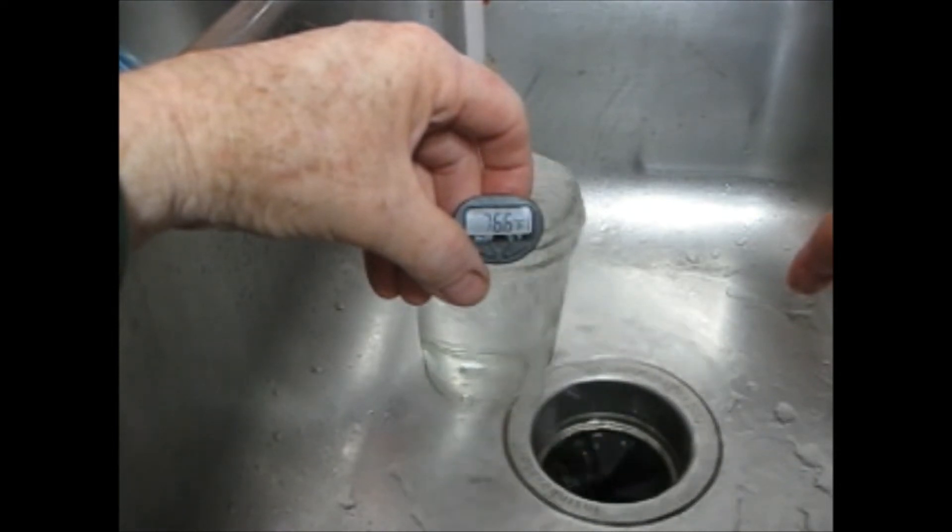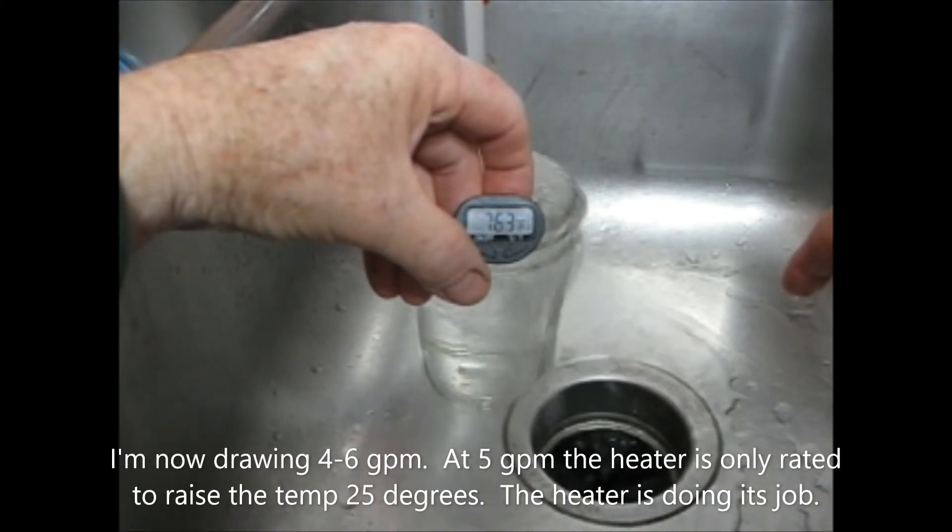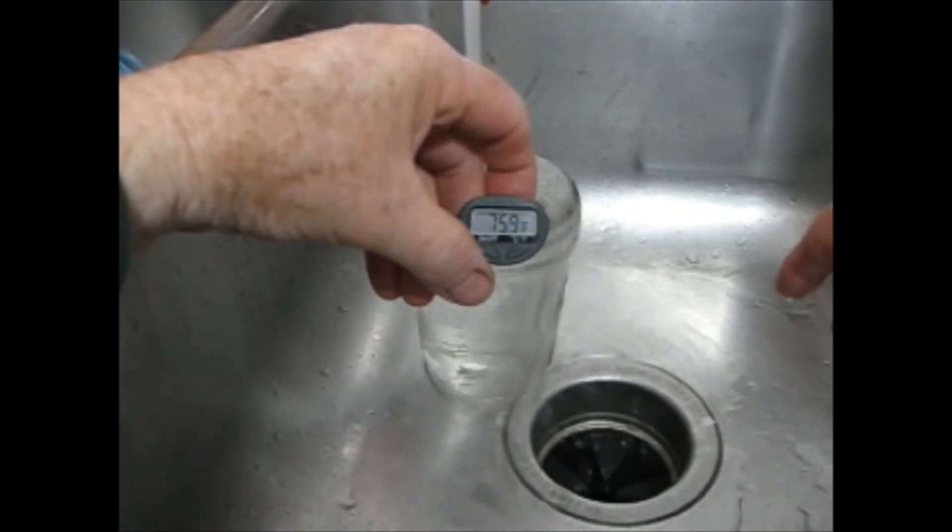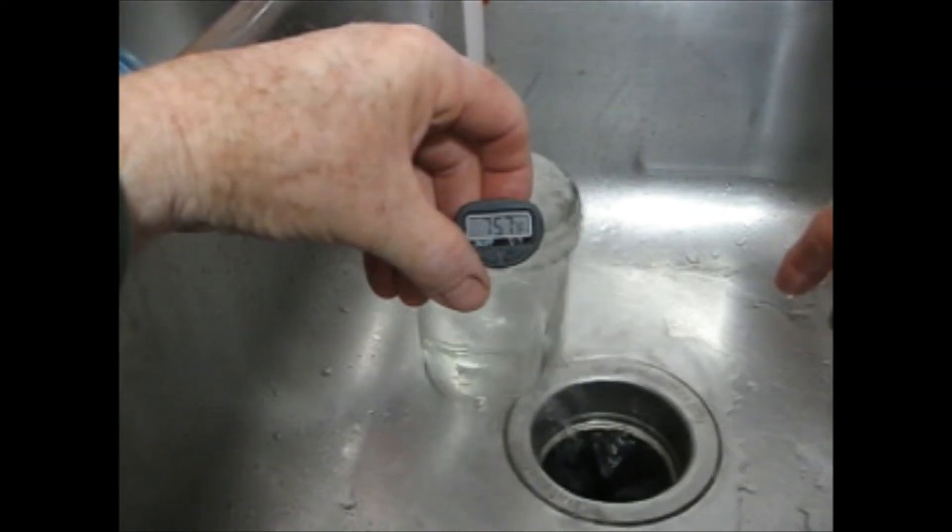And this would be awful cold for a shower. So right now I have a shower going and two sinks going. And it just breaks my heart having to waste this water but I guess I got to prove a point. So we're approaching 76 degrees, it looks like it's stabled off. Now we're down to 75 degrees so it may drop one or two more degrees. So the water coming into the house was at 44 degrees, now we're at 75 degrees with two sinks and one shower running.